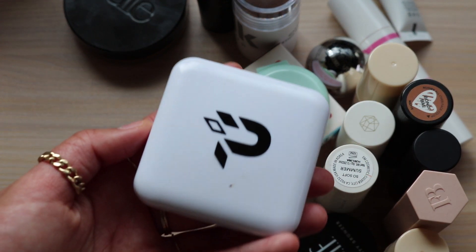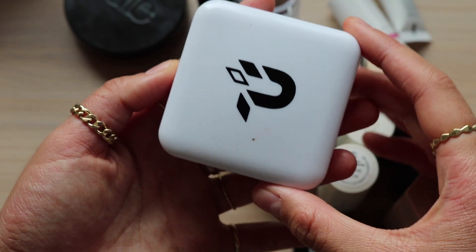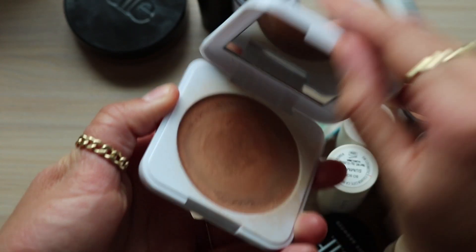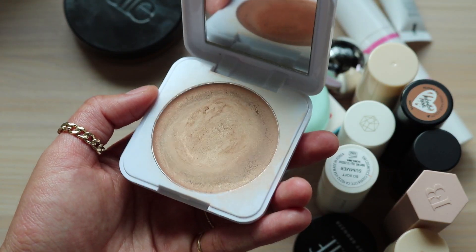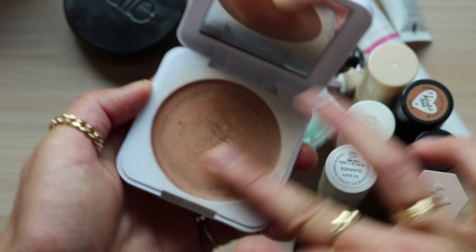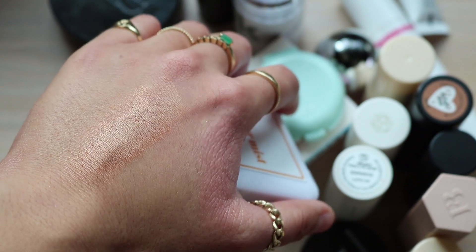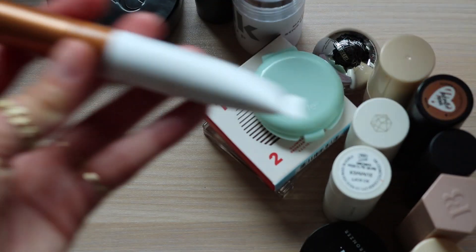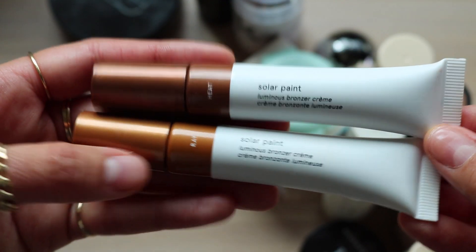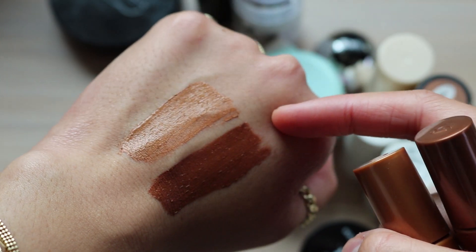I think the majority of the ones I'm going to get rid of are the powder ones because a lot of these cream bronzers are still fairly new and I still want to keep using them. This is the Phytosurgeon's Spectral Shine in the shade Meteor Mist - it's actually a highlighter but I love it as a luminous bronzer. It just works as a gorgeous bronzer topper or luminous bronze on the skin. These are also really pretty - these are the Glossier Solar Paints, I have the shades Heat and Ray.